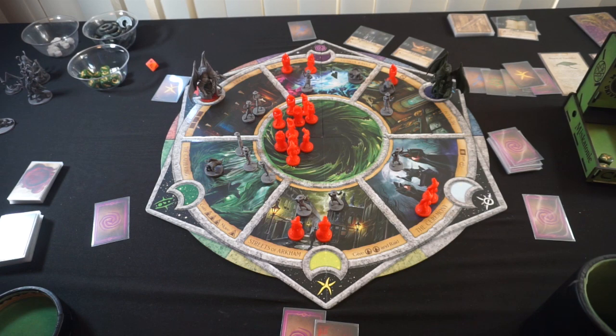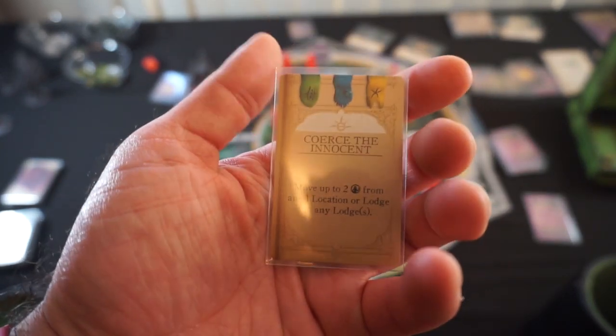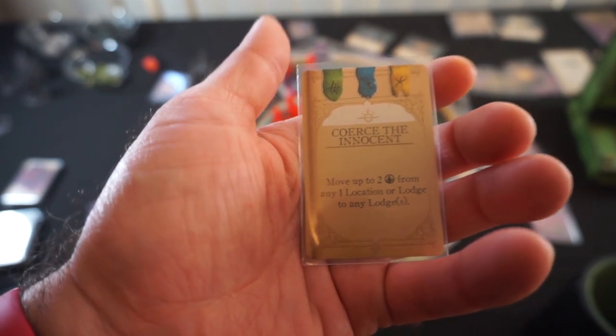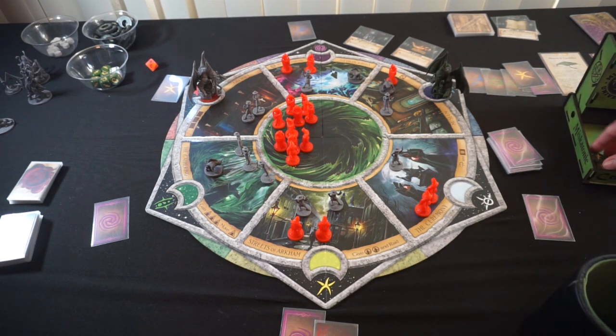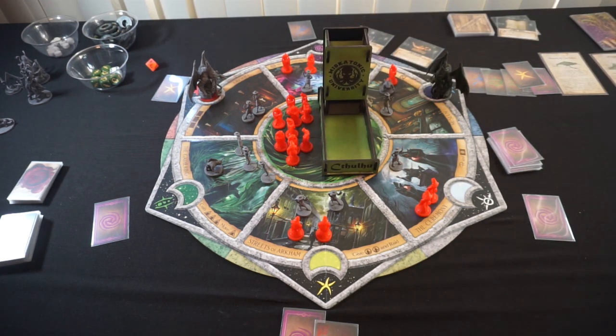Probably not. So on a white, Shub-Niggurath will draw Coerce the Innocent, taking green, blue, yellow. Move up to 2 investigators from any 1 location or lodge to any lodge. Unfortunately, we are getting raided with 6 dice. If at least 4 of these are summons, and we do have some mitigation for that. If at least 4 of these are elder signs, then she will take her 5th curse and be out of the tournament. Actually, looking at the top of the deck, I think she's out anyway. But we're going to do this by the book.